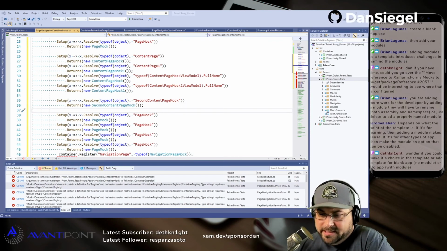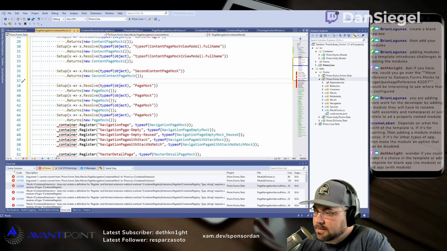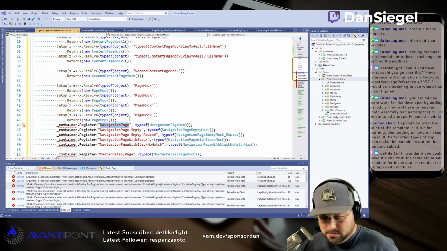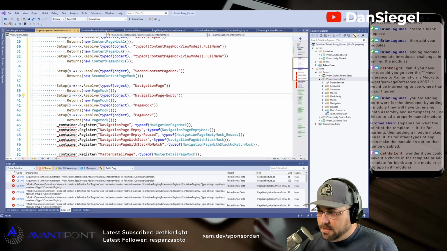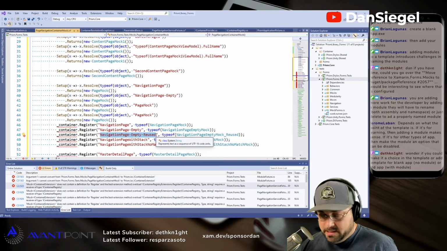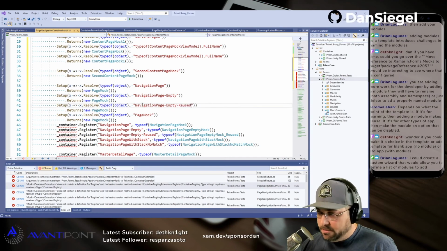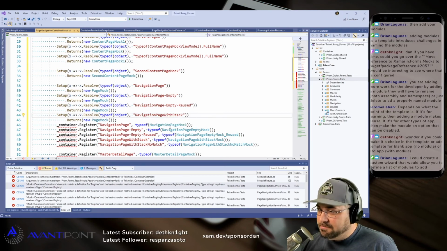Wonder if you could make it a choice. Yes, you can make it a choice. It'd be very, very easy, Death Knight, to do that. Brian would probably push back that he likes the simplicity of his template wizard. There's basically no real options there. It's basically what is the container you want, and that is the only option you get. Which, look, I'm not gonna lie, there's something to be said for that.